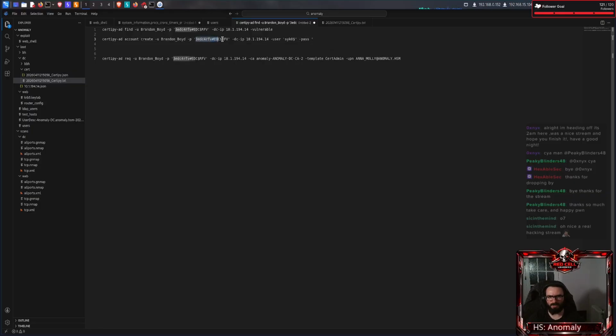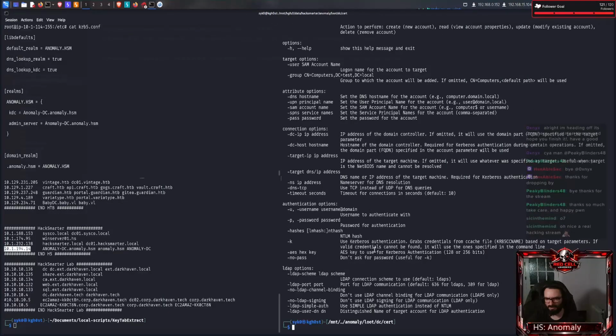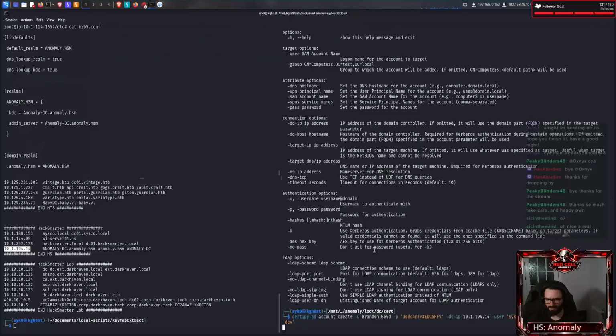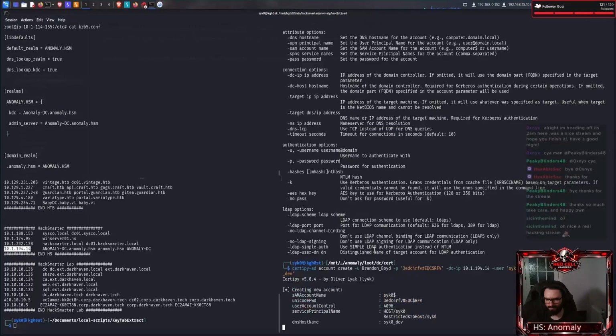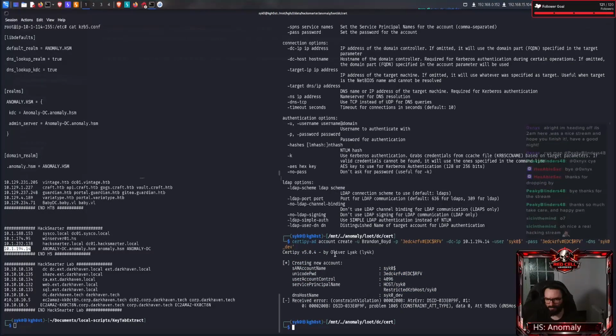Let's use the same password as for the other user, so we make it more confusing, and we need a DNS name for it. There we go. So that should create a machine account called Psycho with that password, and then we should be able to exploit the template.